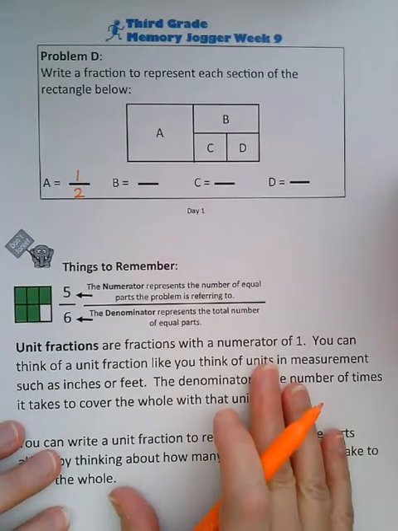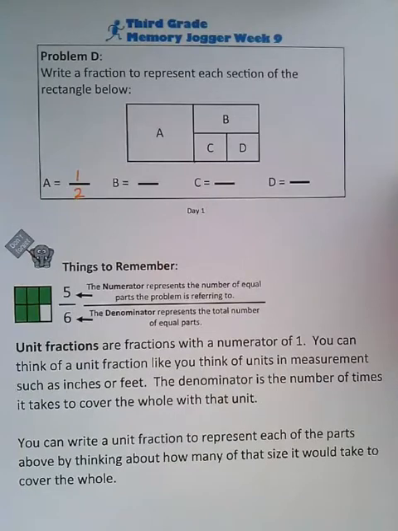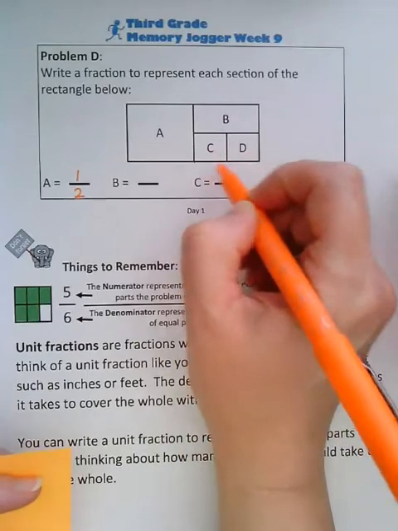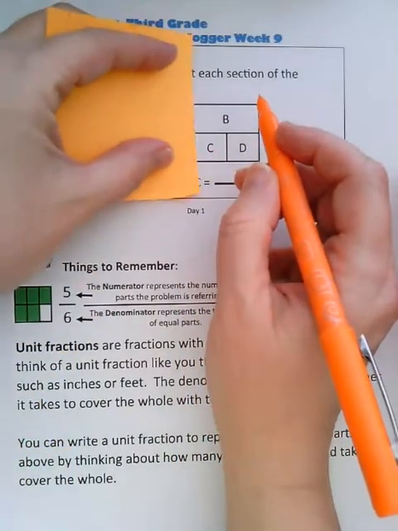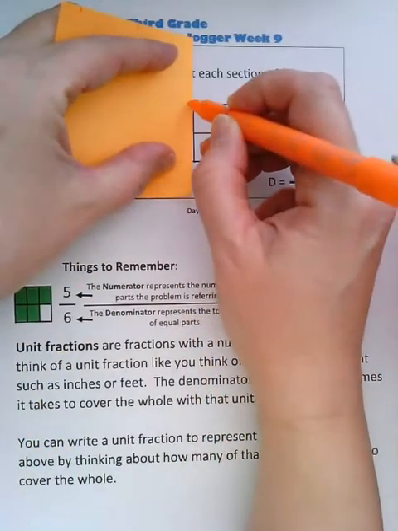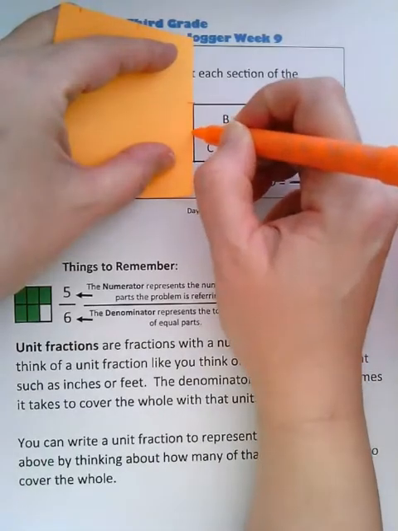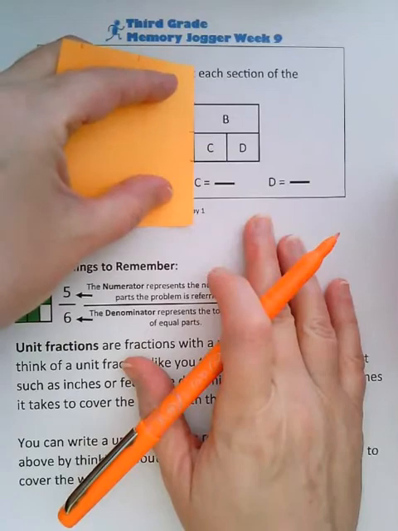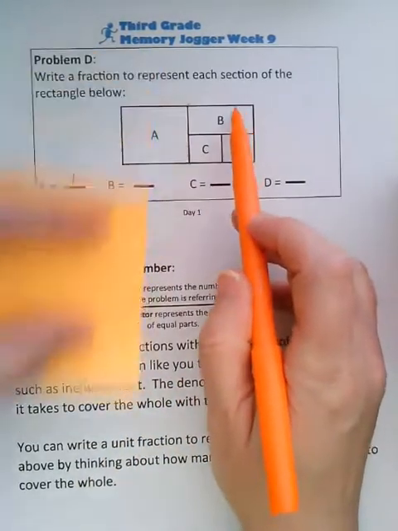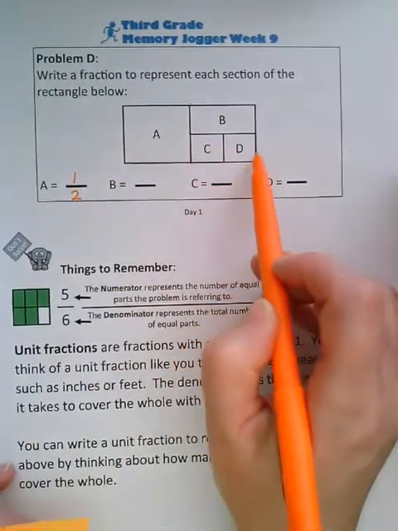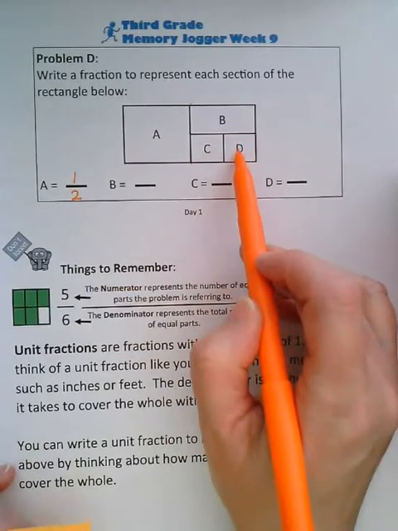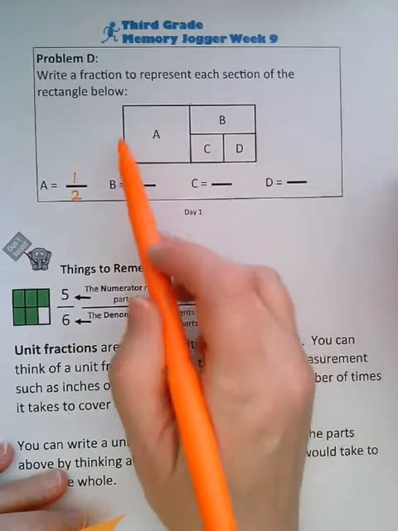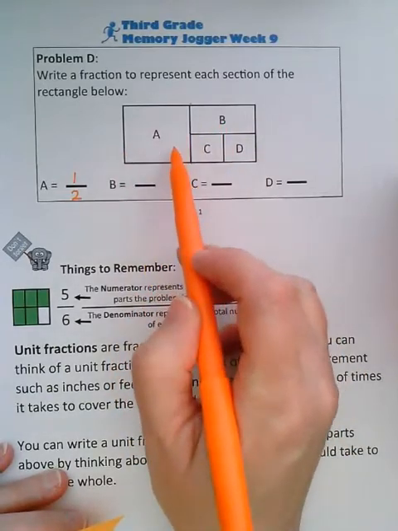B, how many B's would it take to cover the whole rectangle? If I were to take B and lay it over the bottom here, would it cover over C and D? So if I measure this, I can tell it's the same length, but is it the same height? So if I slide this down, I can see that it's also the same height. So if I were to make another copy of B and lay it over C and D, I would have 2 over here. And then it would take, since I know that this side is the same as that side, 2 more B's.